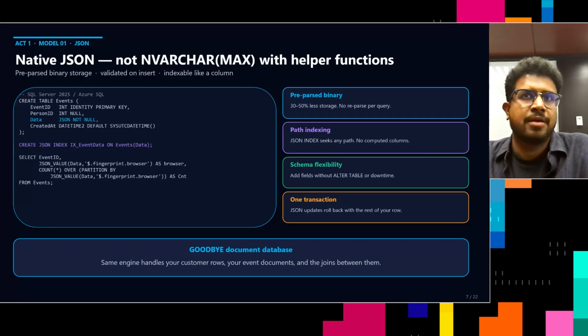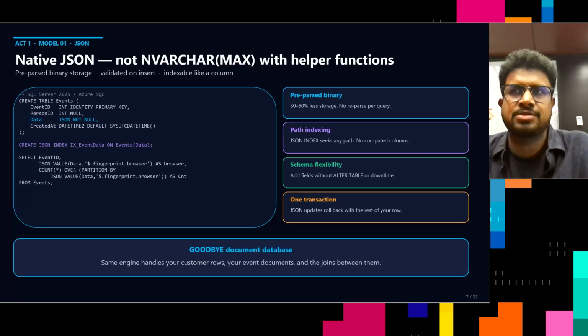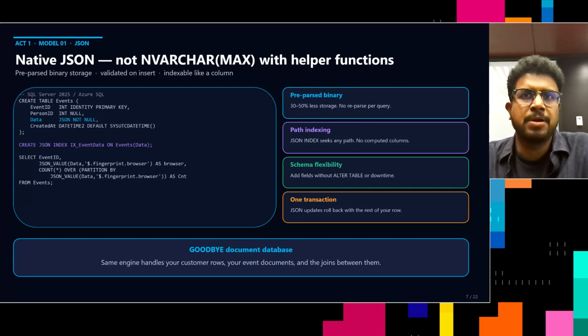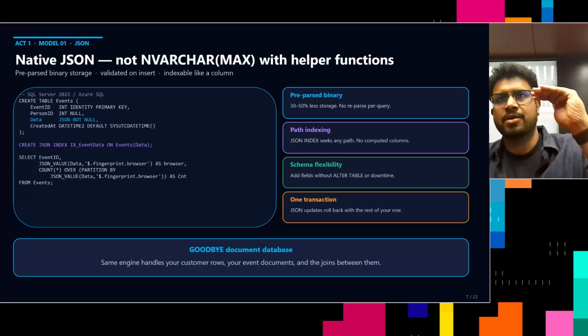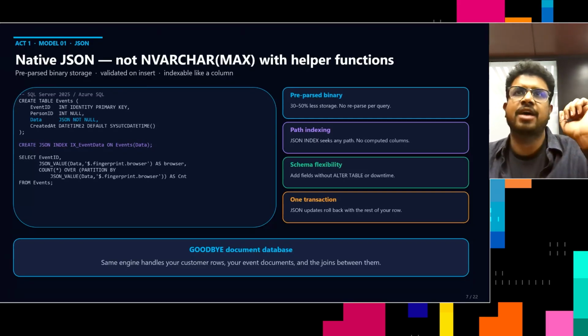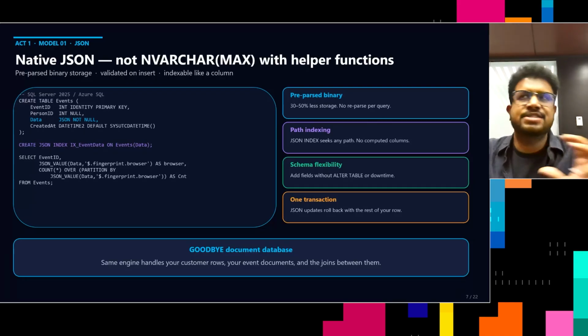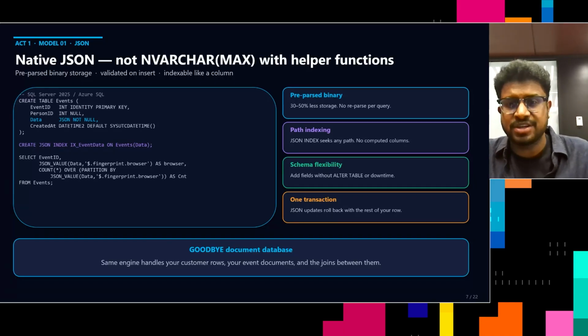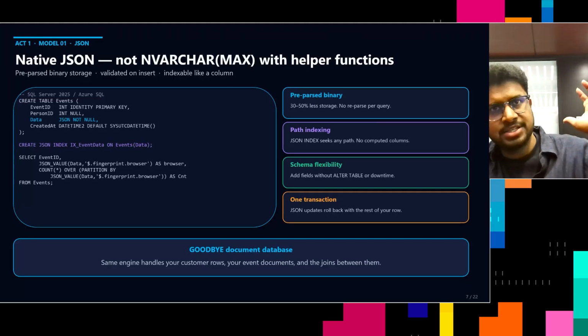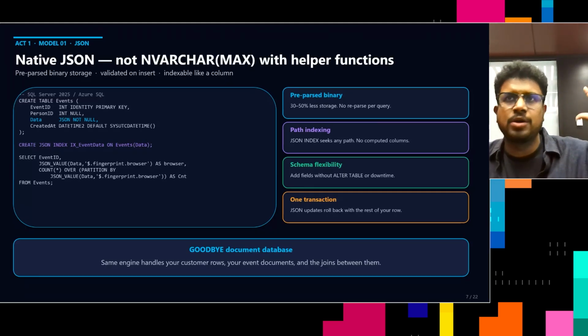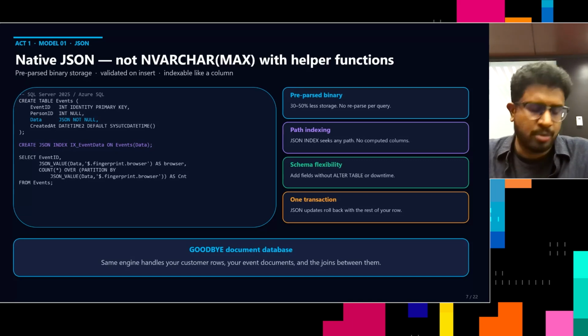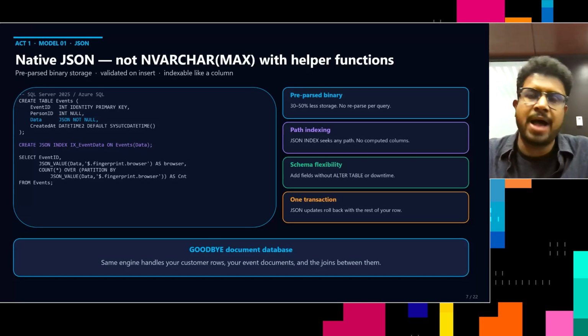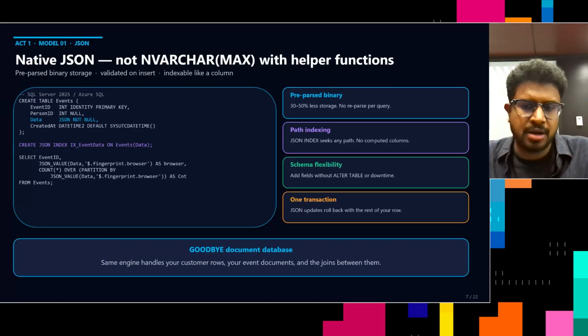Now, with JSON, one of the favorite features, even for the people in document databases, is the schema flexibility. You can have a JSON document of, let's say, 4 attributes, and another JSON document of 5 attributes. In a relational world, you might need to add one more column and all of that. That is not there with JSON. And hey, Microsoft SQL supports it. Now all the JSON updates that you do follow the same transaction boundary, nothing more or less than that. Which means you can roll back, roll forward, all the ACID properties are done.